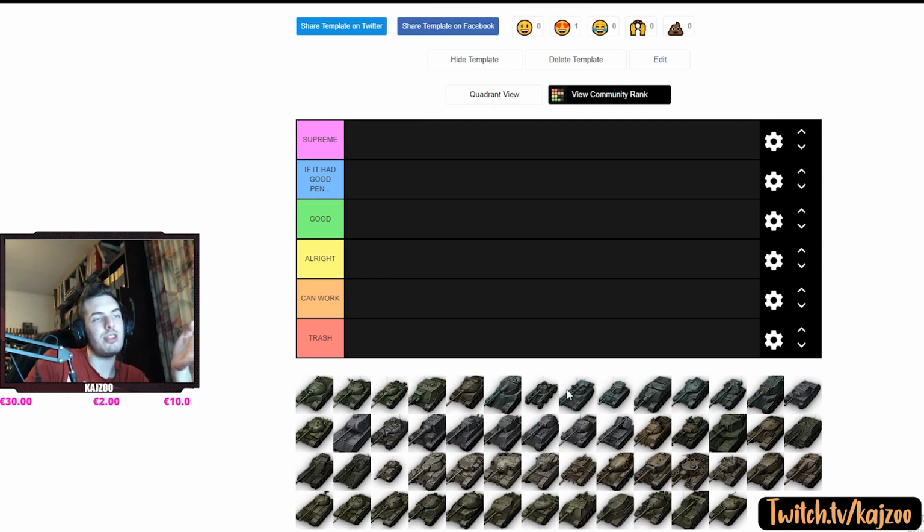So these are the tier 9 tanks we have in the game right now that are currently available. And we have the following tiers. We have Supreme, which is obviously the best of the best. And then I made a special one, if it had good pen. Now, this one is for the tanks that really shine in tier 8 or tier 9 MM, but cannot shine in tier 10 environment because of the lack of gold pen. I'm thinking like M46 Patton, E50, you know, those tanks, the old ones.